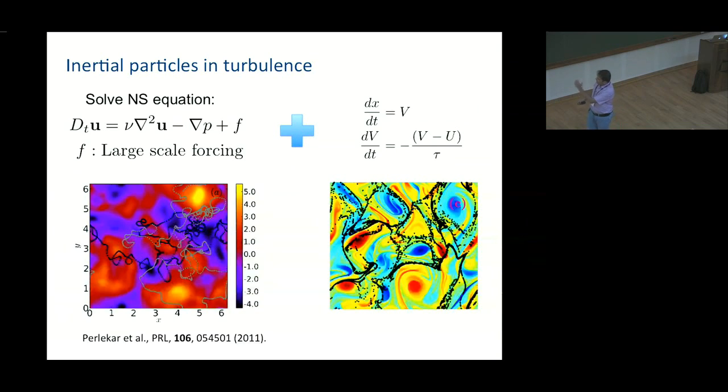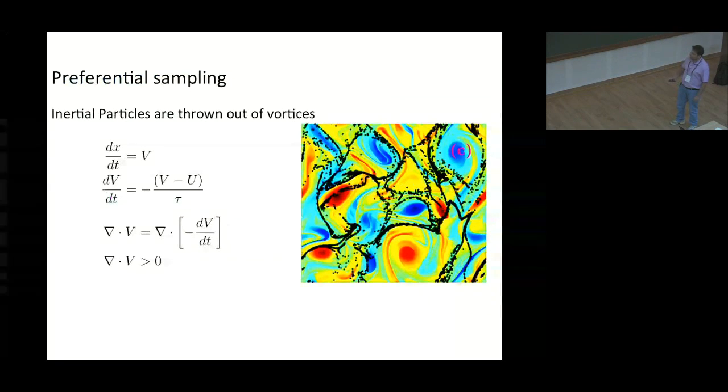By the way, you will see this picture also on the conference webpage so you can go and just look at it and enjoy the beauty of the picture. And then there is another picture which shows an instantaneous snapshot of large number of particles in a two-dimensional flow, and here the background is the vorticity. Once you look at these two pictures you realize two things. One, as the particle is going through, you see it makes these turns. Most of the time it's getting trapped in some vortical region. And then the other thing that you see is that when you have large number of particles, they are sampling or they are being thrown out of the region of vortices. Now both these things are very well known and have been reported earlier.